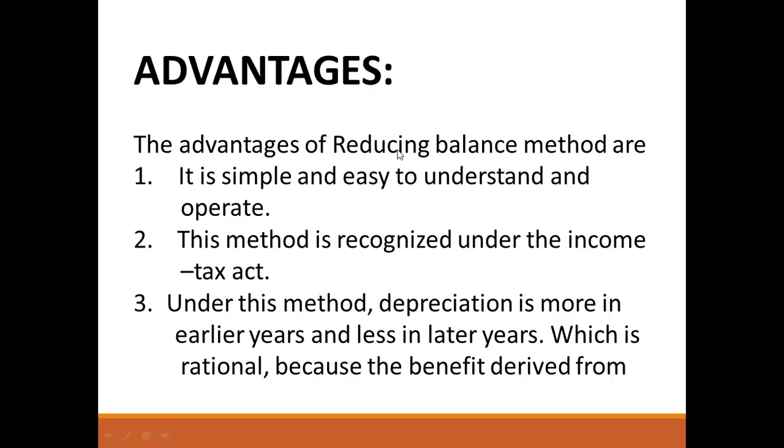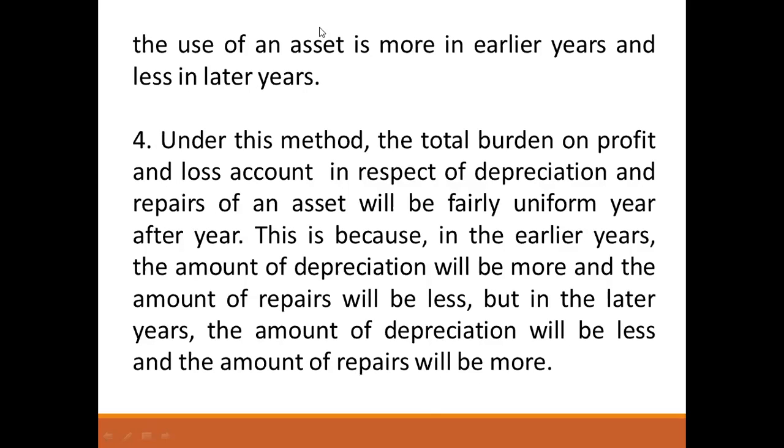So what are the advantages of this method? The first one, it is simple and easy to understand and operate. This method is recognized under the Income Tax Act. Next one, under this method, depreciation is more in an earlier year and less in a later year, which is rational because the benefit derived from the use of an asset is more in the earlier years and less in the later years.